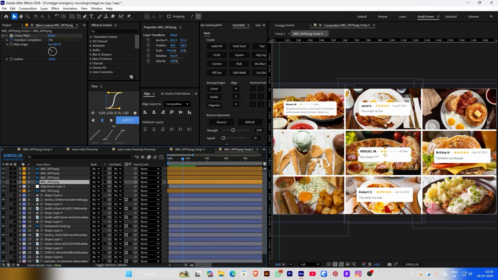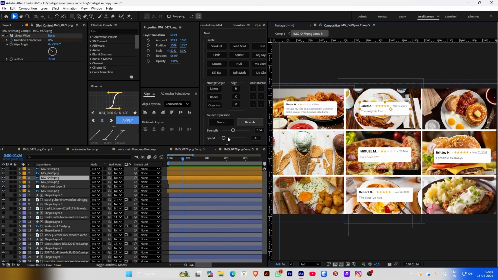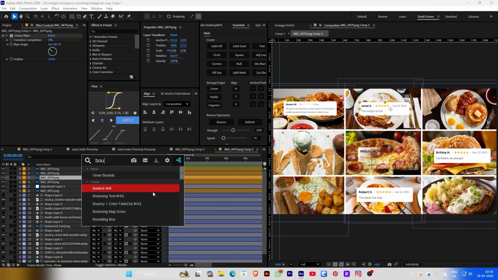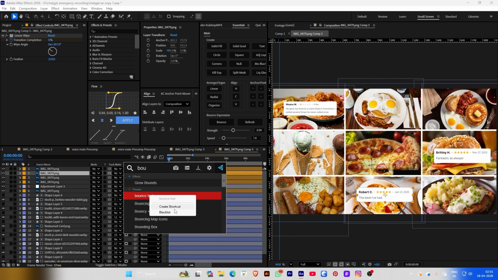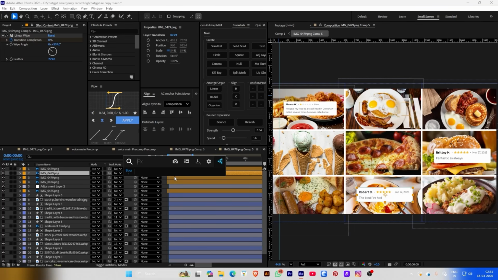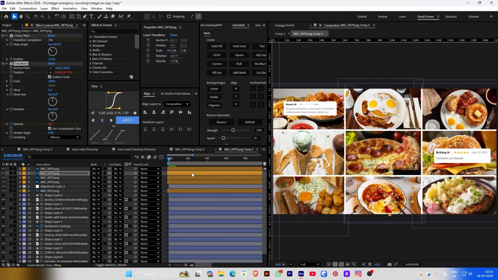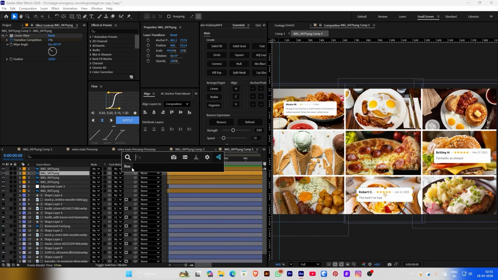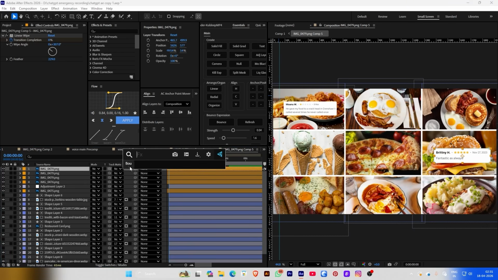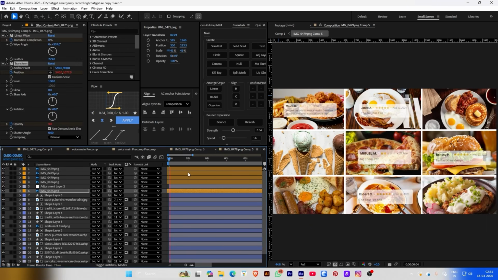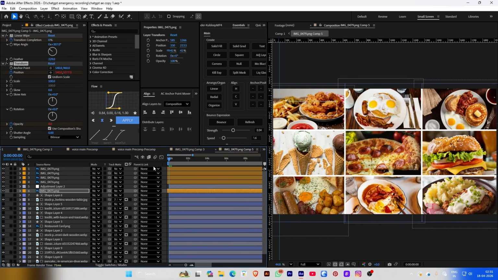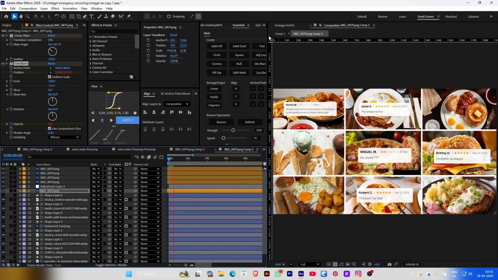I'm thinking to add a bounce effect in these feedback images. I have a preset that is bounce text. This one is pretty good, but you could make it manually as well, and maybe I'll try to give this in my pack, or you can use the Bouncer plugin for making this bounce effect. So one by one I'm adding the bounce effect to every layer.